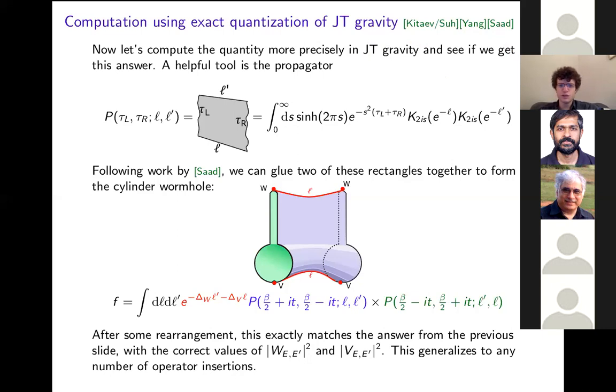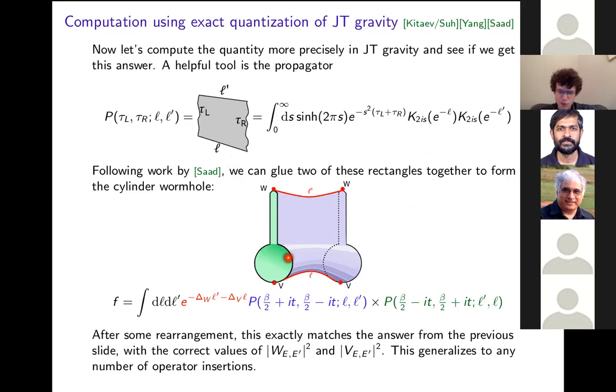Basically, you just glue together geometries out of simple building blocks. And for this computation, the only building block you need is this rectangle. And the rectangle has some expression. It's moderately complicated. It has a couple of Bessel functions in it. But these Bessel functions are themselves nice functions. They have some orthogonality properties, and it allows you to write a simple expression for this integral.